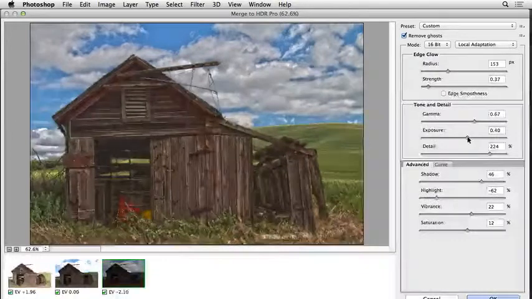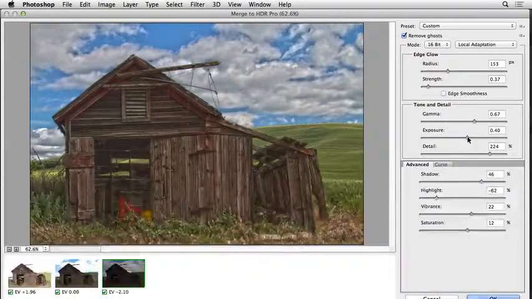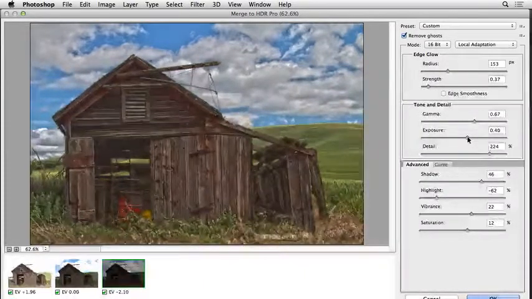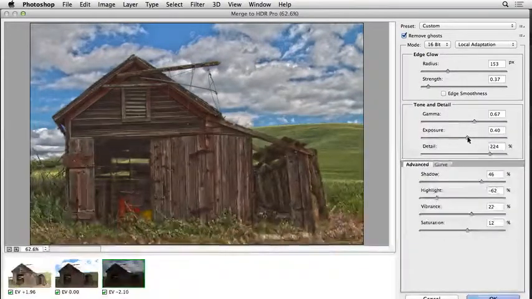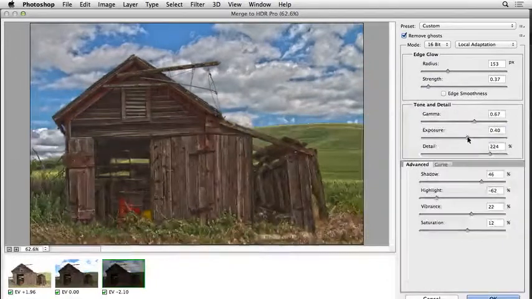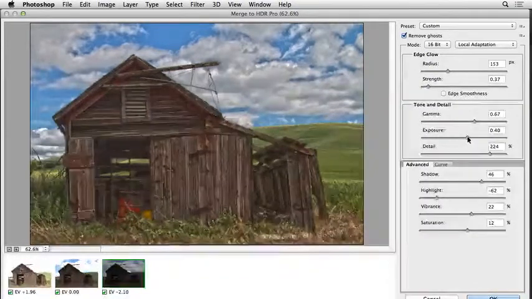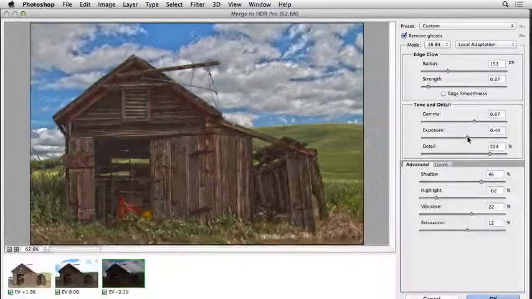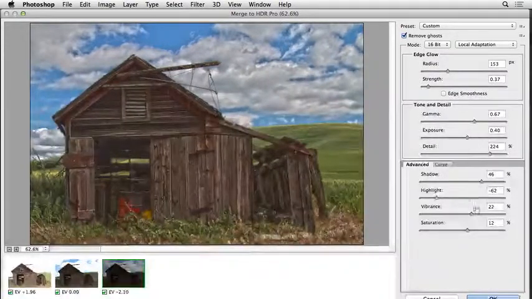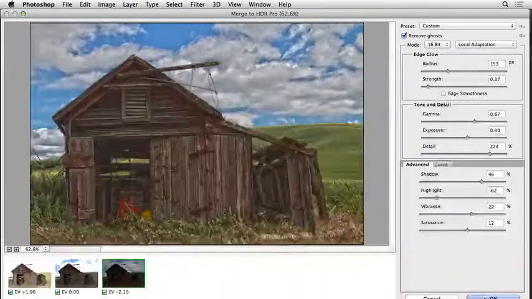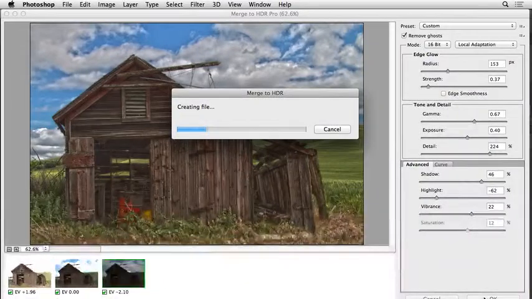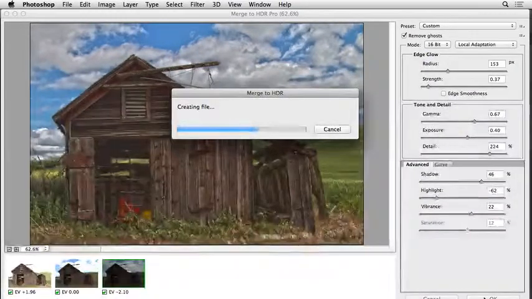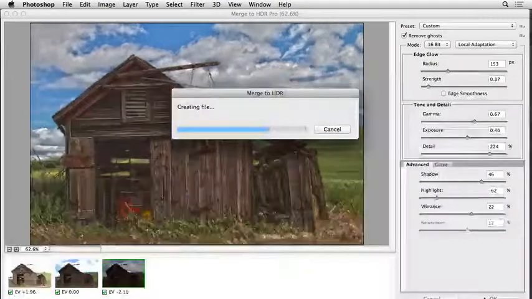But as you can see, we have a variety of different adjustment controls that allow us to exercise great control over our HDR image. So once again, blending multiple exposures into a single HDR image allows us to overcome limitations of our camera, and Photoshop CC allows us to assemble those images into our final result using HDR Pro, a feature that is not available within the Photoshop Elements editor. So now that I've used HDR Pro in Photoshop CC to create my basic HDR image, I'll click OK in order to finalize processing. And then, of course, I can continue working with that image in a variety of ways within Photoshop.